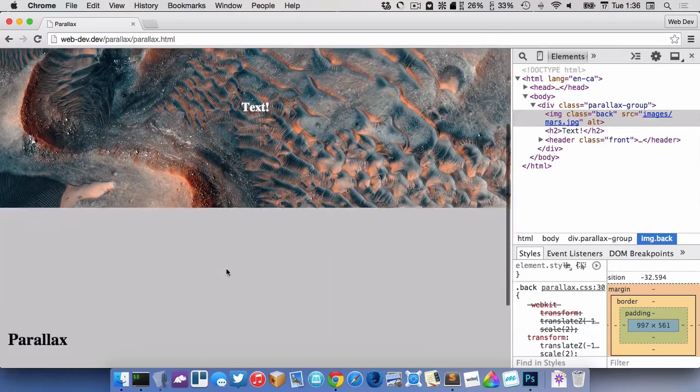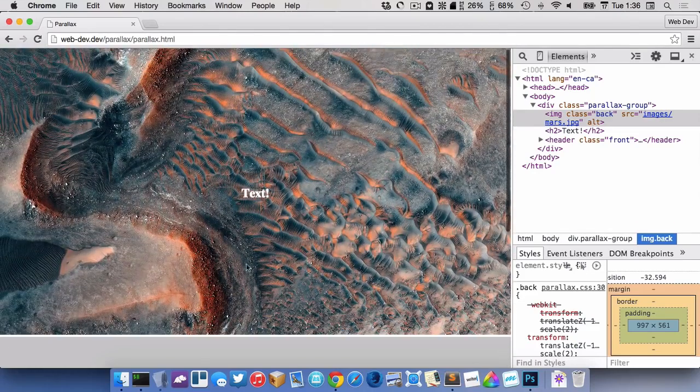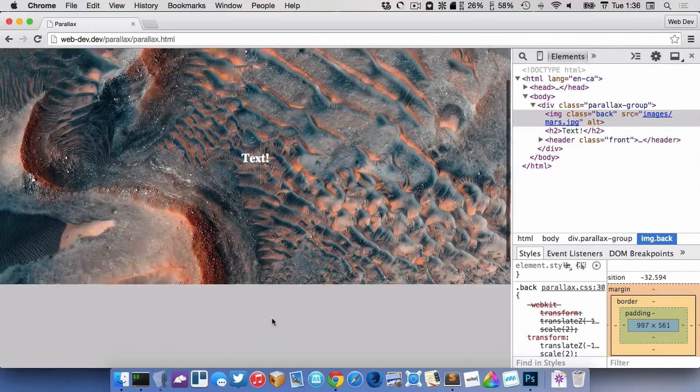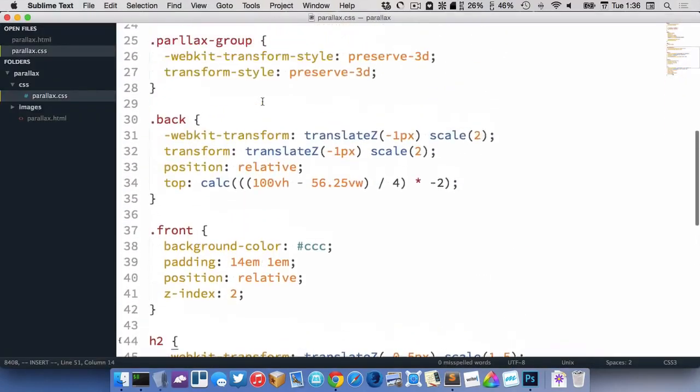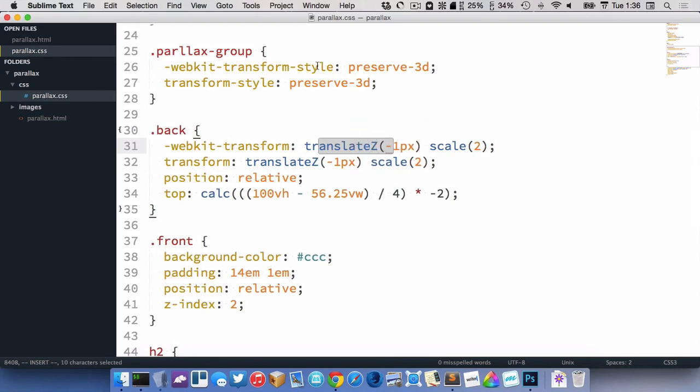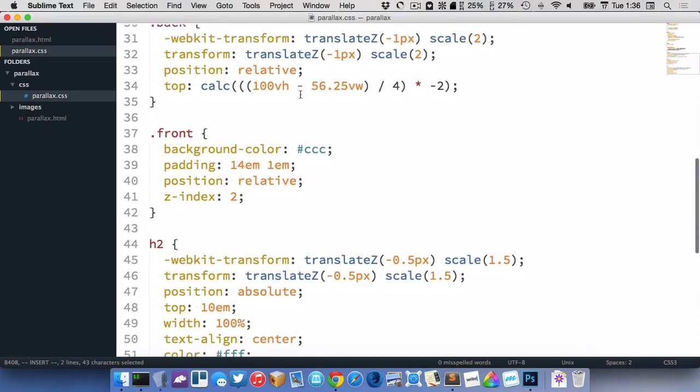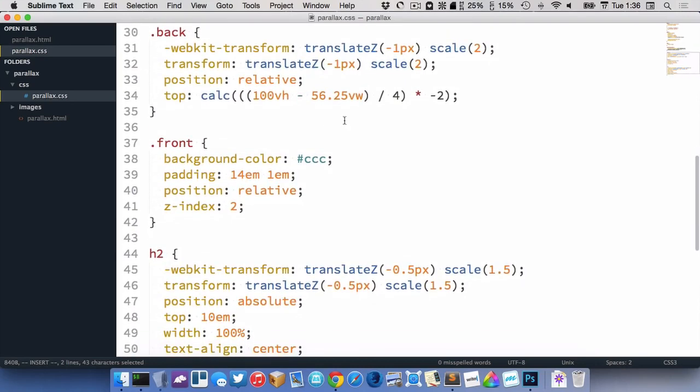So now you can see we have parallax going on here between the image and the text and the content underneath. So using these properties, the translate Z along with preserve-3d and perspective, we can create a parallax effect using just CSS.